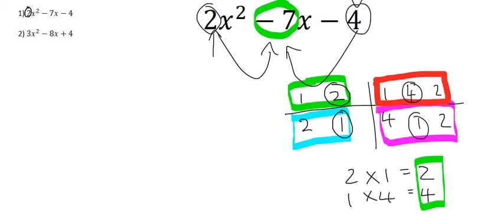So we look at the two and the four that we have here and we think to ourselves could that two and that four ever give us this minus seven? Well no, you could never combine a two and a four to give you a seven. So now we have to restart the whole process.